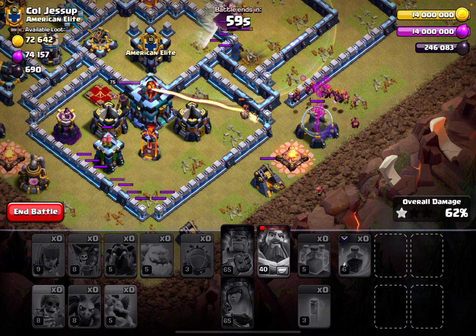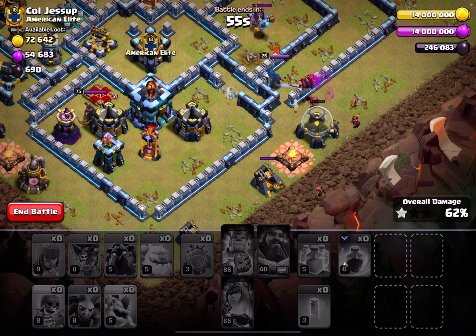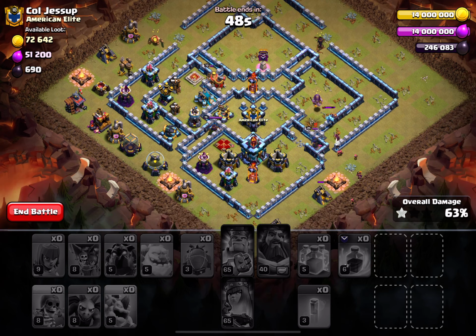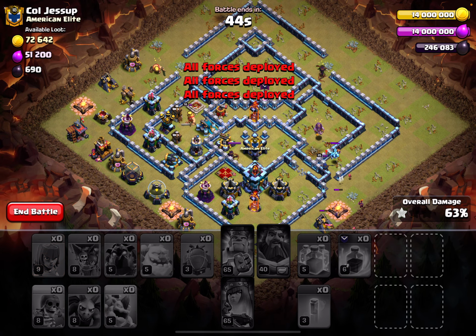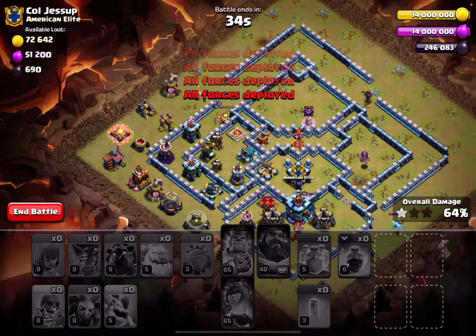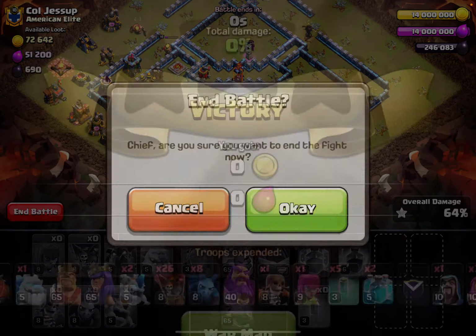No problem guys, I missed one invincibility spell, and that cost us pretty much the attack. Else I feel like we could have got this air defense, these air sweepers, this inferno tower, and maybe even one of those scatter shots. Maybe guys, I guess. So it's a 64%. No worries.